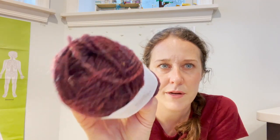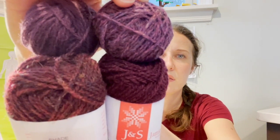There we go, it's not bad. Okay, so together, dark colors, all pretty similar. Oh, that's nice. Kind of focused. And can I hold them all at once? Yes, but you won't be able to see them all that well.